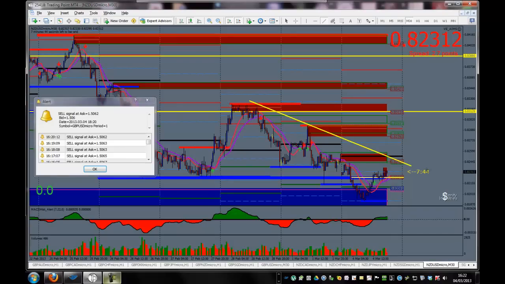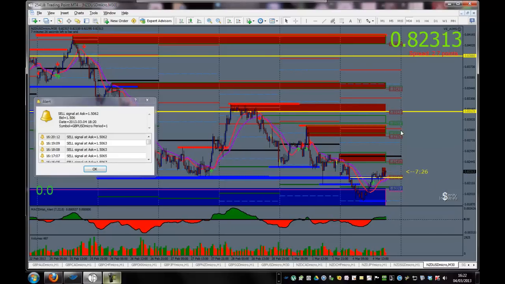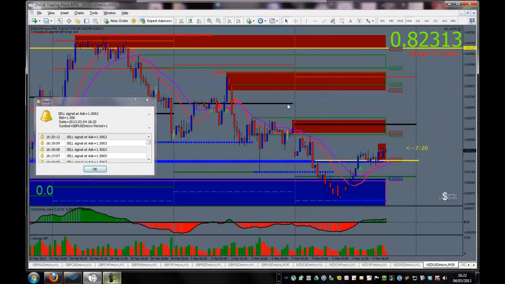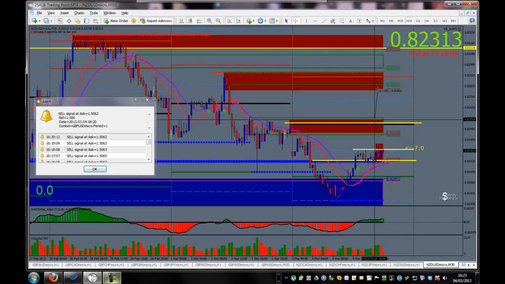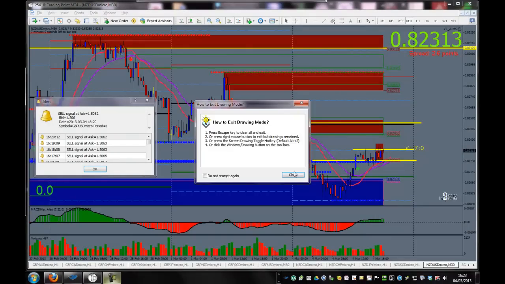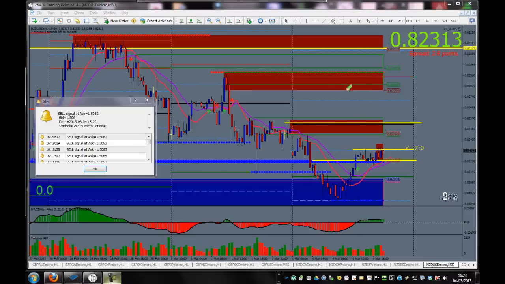possibly a down channel coming down this way. But I don't really trade down channels just because they're so open to interpretation. So quite messy. You could take a break of this area here as the next entry, okay, or you could wait for a break of this area over here, and if it does break this area here, that's 25 pips before it hits this first level of resistance on this demand area. Okay, this demand area right here.